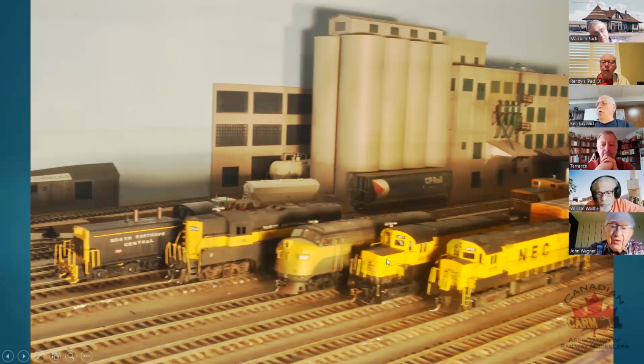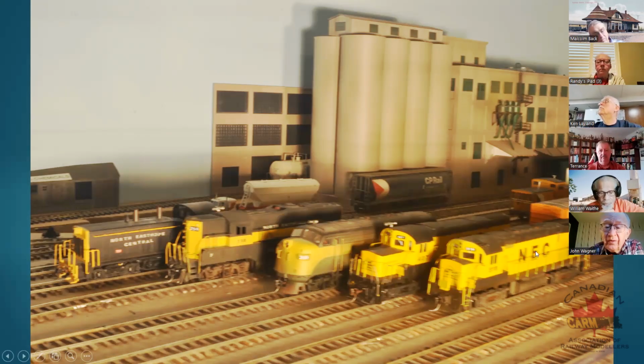But about 10 years ago, I switched to DCC, and I found those old Athearns don't run very well on DCC. So luckily, a friend of mine was switching to O scale, and he sold me about 6 or 8 Atlas C424s and 425s, which have become the main power now. This one here, and a couple of Geeps and RS3s. So these would be my locomotives from the 50s. These would be probably early 60s, the mid 60s. So as we bought newer power, we went to a little more modern paint scheme, less black, a little more yellow.